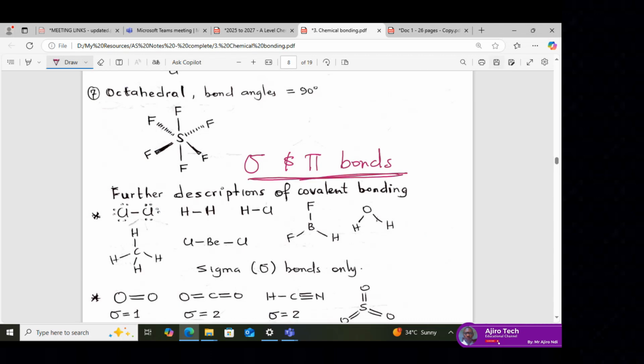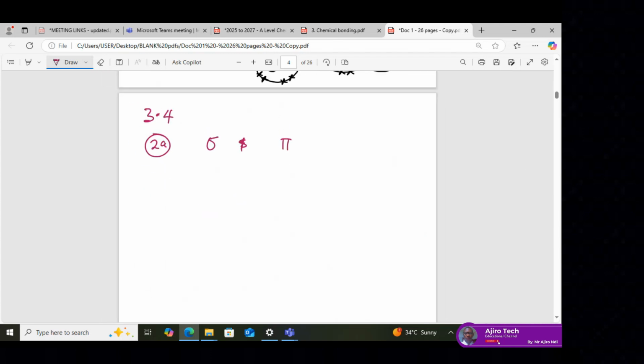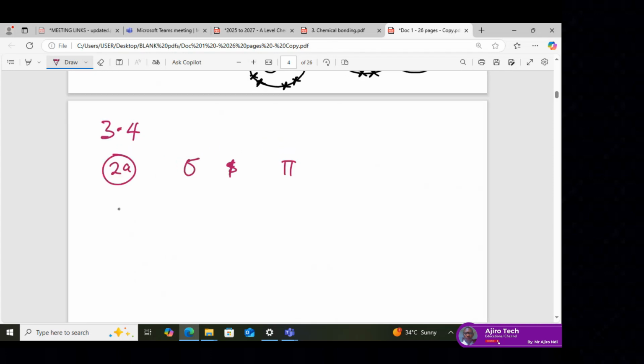Let's go. Yes. Now, when you form a bond between two atoms, when you form the first bond between two atoms, that first bond formed is a sigma bond. Any other bond formed after that is a pi bond. Look at it, sigma and pi bond to start with. So look at this. In methane, we have 4 sigma bonds. Is that okay? 4 sigma bonds. Are you there? Yes, sir.